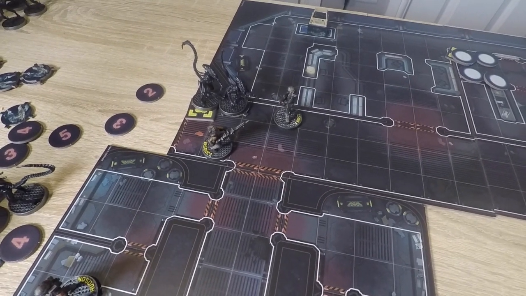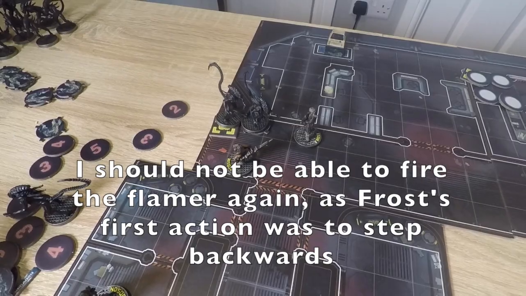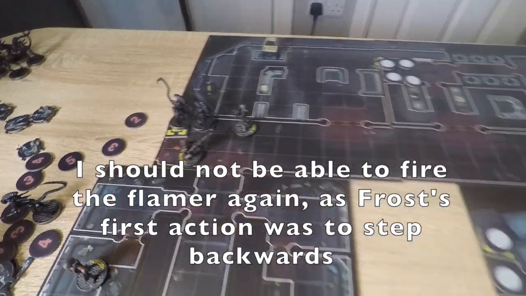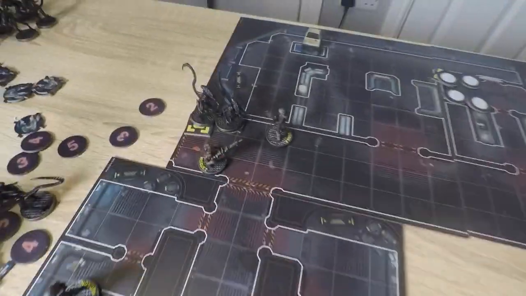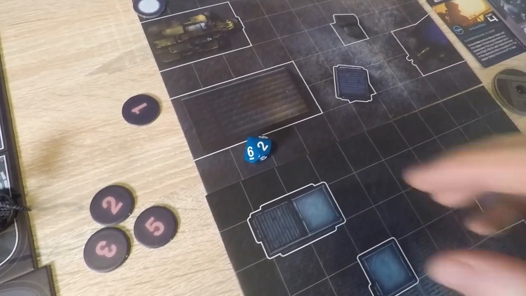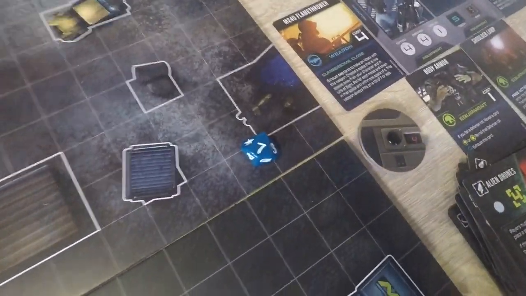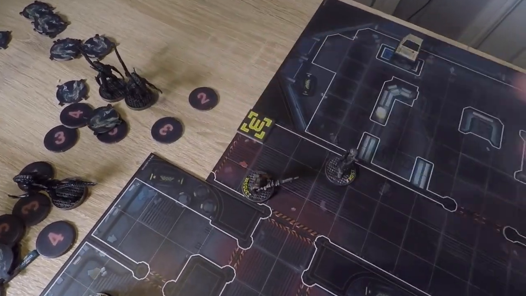Because it's the exact same cost for Vasquez to activate her smart gun. Yeah, let's fire the flame again whilst we're able to. Two cards. So three xenomorphs there, 7 or less. One dies. Two dies. They're all dead. Great, because we don't have to worry about them then.